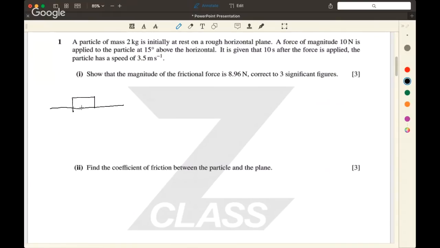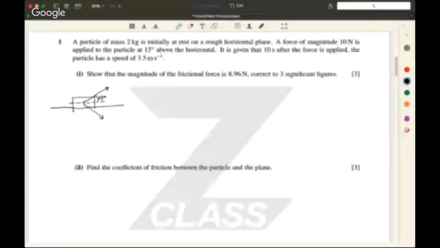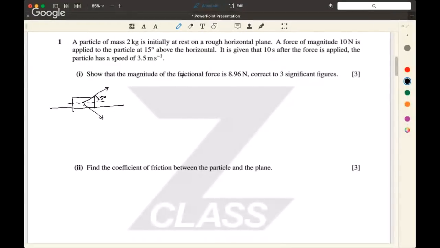describe by a box because it's just easier to draw. And then you've got this force acting, like so, at 15 degrees above the horizontal. So what that means is if you draw a horizontal line, then you rotate anti-clockwise 15 degrees. If you were going down this way, that would also be at 15 degrees to the horizontal, but it would be written as minus 15 degrees because it's going the other way. So this is just convention, so you know that the force is acting upwards.